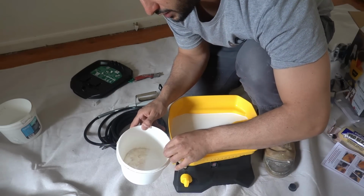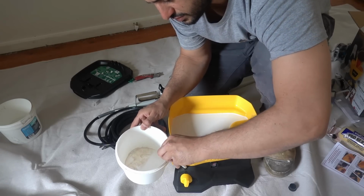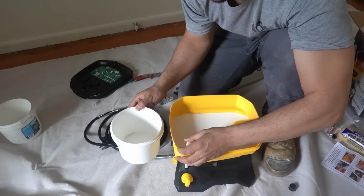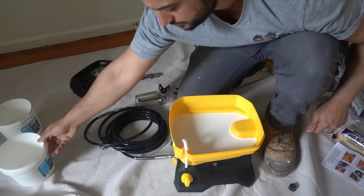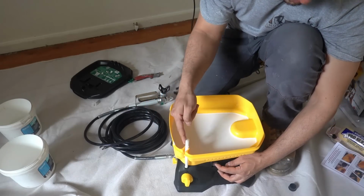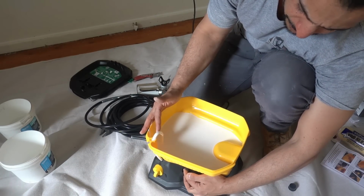And that didn't take long at all. So now I've got just paint coming out. I'll wait for that to slow down so I don't make a mess. Alright, now we've got our return back and you can see there wasn't much water in there at all. If I press it again while it's on prime, you don't need to, but you can see that it's just paint coming back through now.